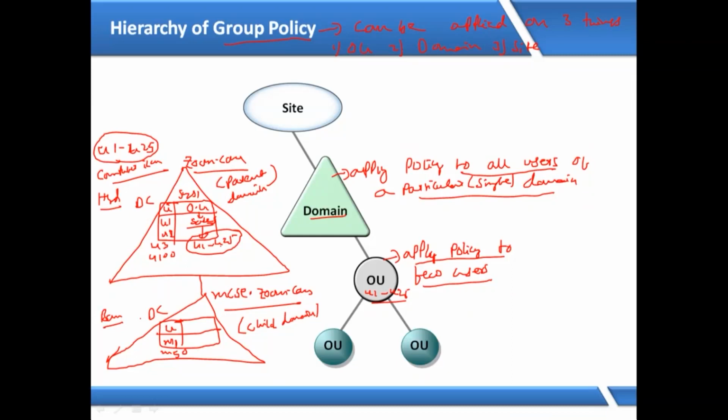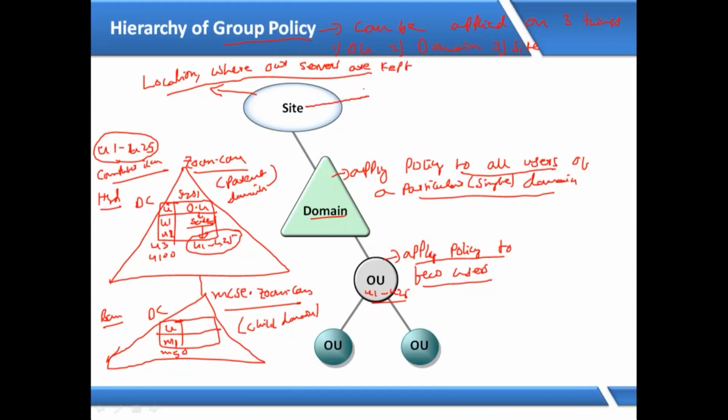Yes, site. This is what you have to remember. Very nice. So site means, you can remember this, in the fifth class we'll be discussing how to create our own site. Today you just remember site means the location or the place where our servers are kept. That is called site.